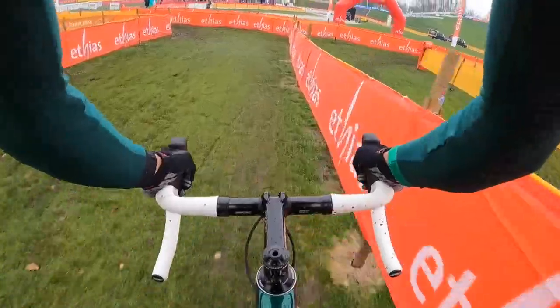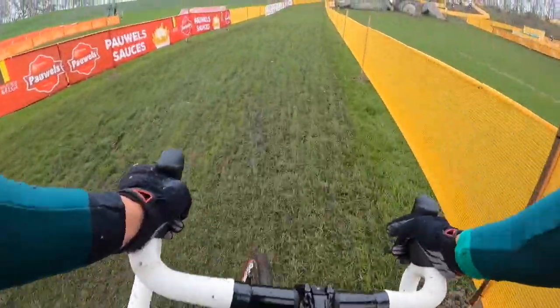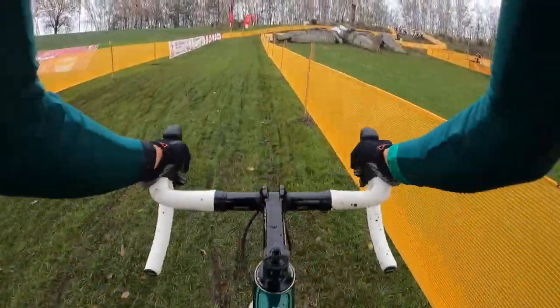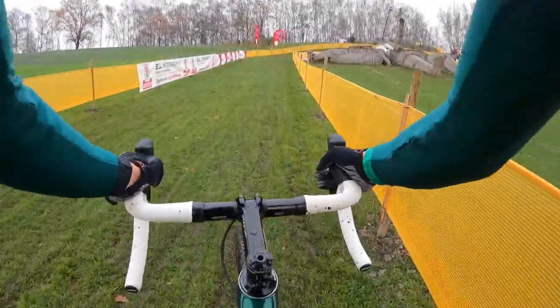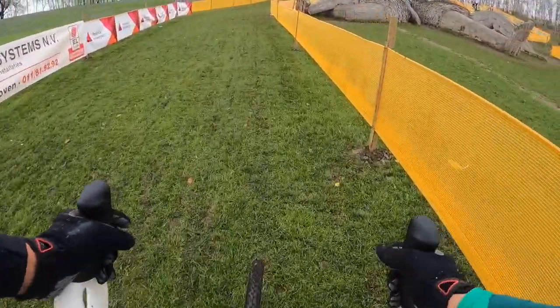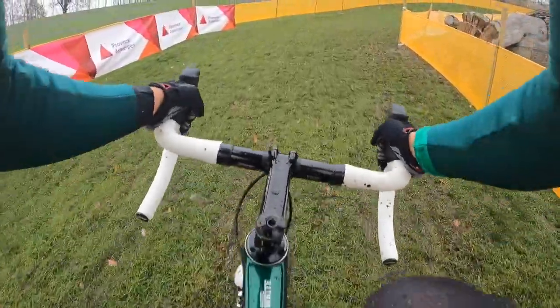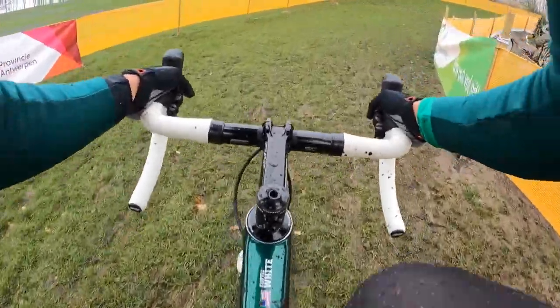And this is really where the course was heaviest with the mud, and it got really rutted out. It was easy for the ruts to shoot you in an unwanted direction, so you had to choose wisely and focus on coming into this part of the course composed. You want to maximize your exit speed because you're coming back up this hill on very slick ground. And then, again, it's hard to get traction through this part of the course.